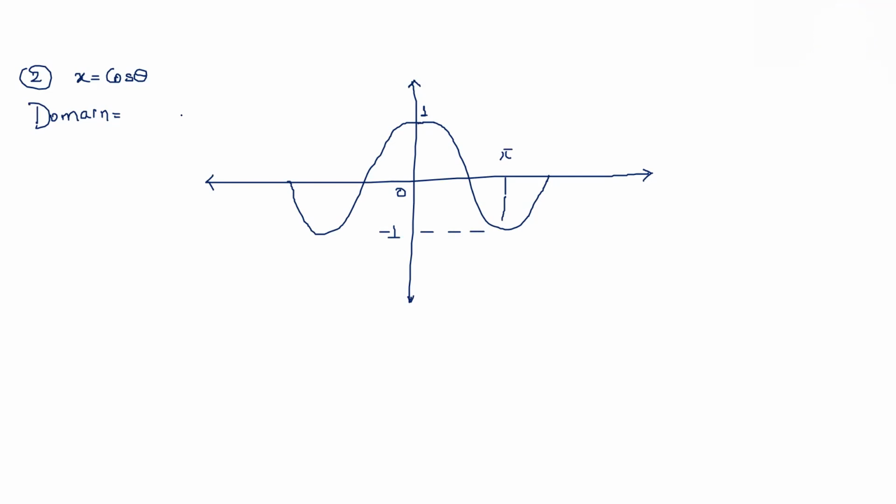Domain is R. So closed interval R. 0 to pi. No, I'm asking about the domain. Sir, R. Okay. Sorry, Abdur, you're saying R. R. Very good. Okay, so I have not limited any part right now. So domain is R. We are just discussing x is equal to cos theta. So domain is R. Range, who can tell? Minus 1 to 1. Very good. Okay, so the range is -1 to 1.